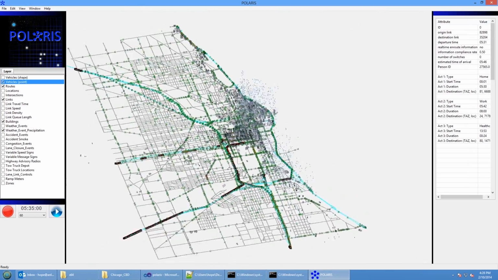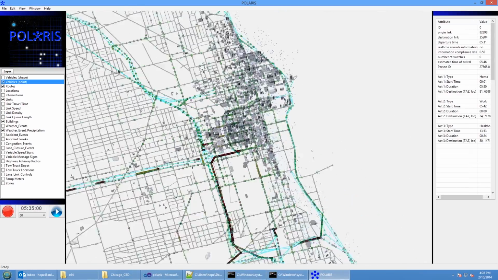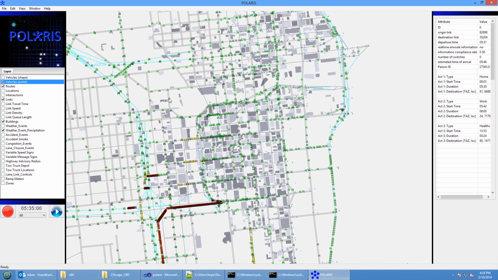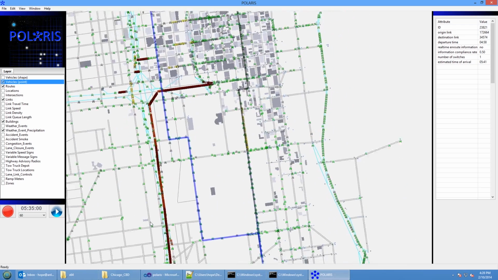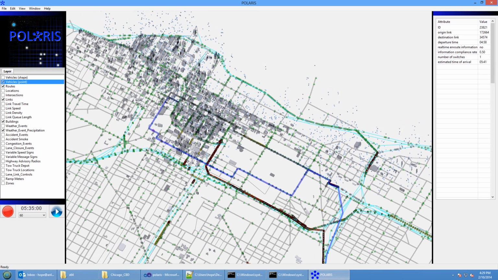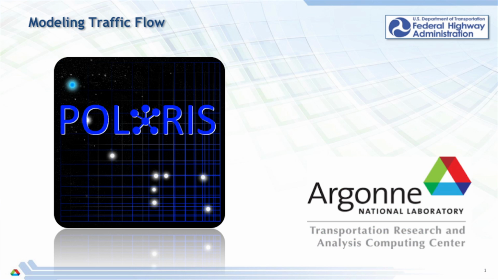In this video, we can see that the downtown is experiencing heavy winter conditions, slowing traffic in the affected area. The vehicles colored in gray have opted to change their path en route. By selecting this vehicle and reorienting our view, it is possible to see the original path in gray versus the current path in blue. Notice how the vehicle sidesteps the adverse traffic conditions. This concludes this section on the current Polaris route choice model.